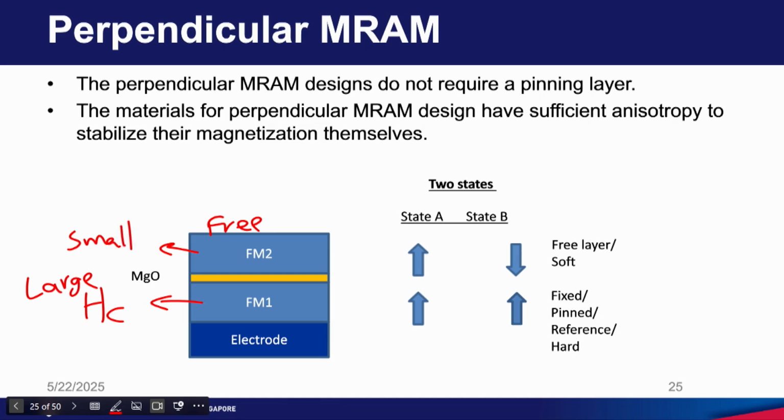Whether you apply magnetic field or spin transfer torque, that current will only be switching the magnetization of this free layer to be parallel or anti-parallel. It won't affect the magnetization of the reference layer because it has a large coercivity. So you don't need the antiferromagnetic materials to pin the magnetization direction. This is like the pseudo spin valve concept that we learned. We just make use of some large coercivity material here, so that during the writing operation you only switch the free layer magnetization.